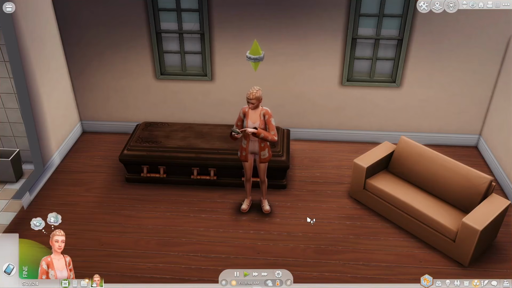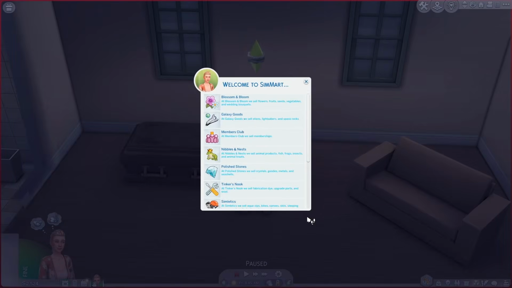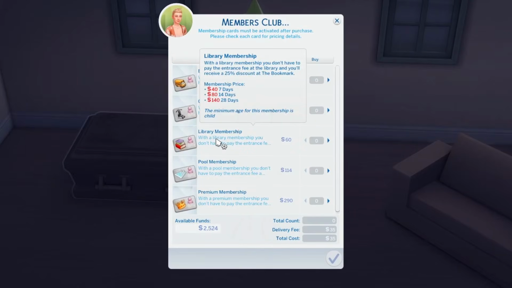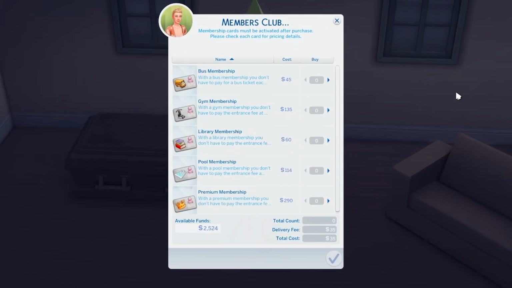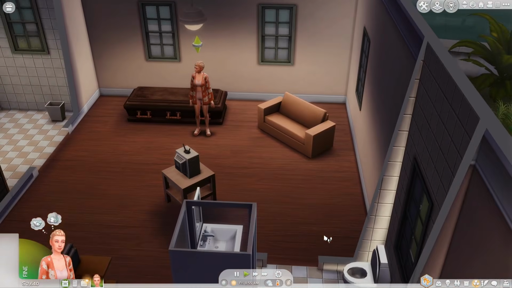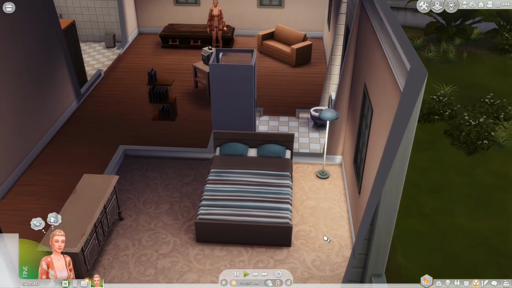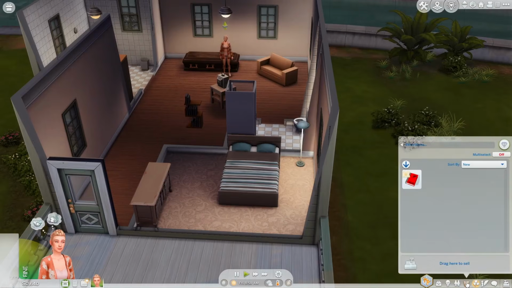So if I wanted, I could order some more items. I'm also gonna order a membership because then we could go over the memberships later on and then it will already be delivered by mail. So these are the different memberships that we can purchase. I'm gonna go and select, I'll just select all of them. Do I have enough simoleons for all of them? Hopefully, okay. So now we just gotta wait for the next day to get all our items delivered by mail.